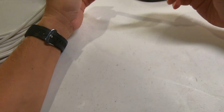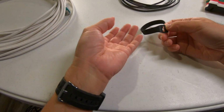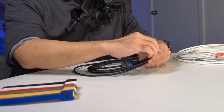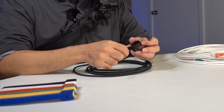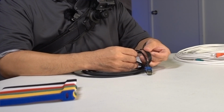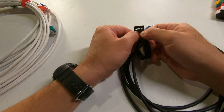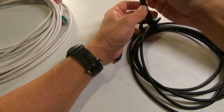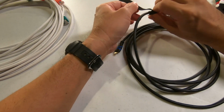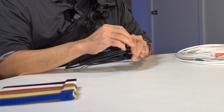All right, so let's take a look at how to use the Velcro. When you have the Velcro, it looks something like this. We have the hole on one side, and then you just basically do a loop through. So all you need to do is find one end and then just loop it through the hole, just like threading a needle. Do that, and then take the rest of the cables and just wrap them around.